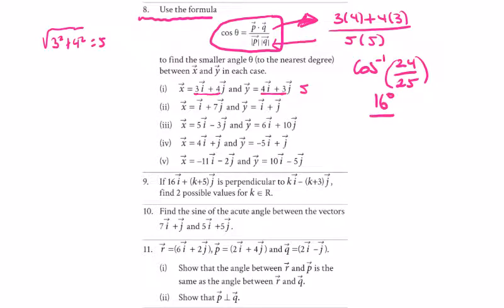I'm going to write down the magnitude of them all now, just to skip a little bit. The square root of 1 squared plus 7 squared, square root of 50 for this one. This one over here is a 1 and a 1. 1 squared plus 1 squared, root 2. This one here is 25 and 9, which is 34. This one is 36 and 100, the square root of 136, we just leave it like that. This one is going to be 4 and 1, so the square root of 16 and 1, 17.